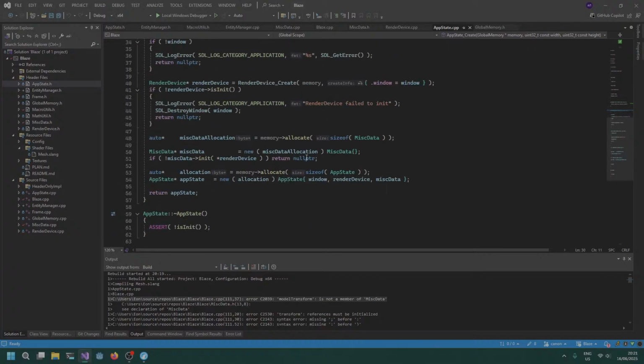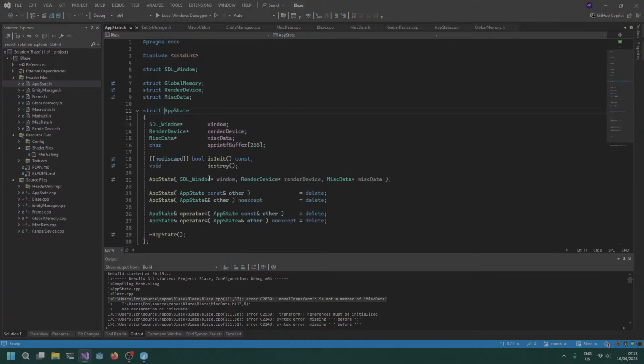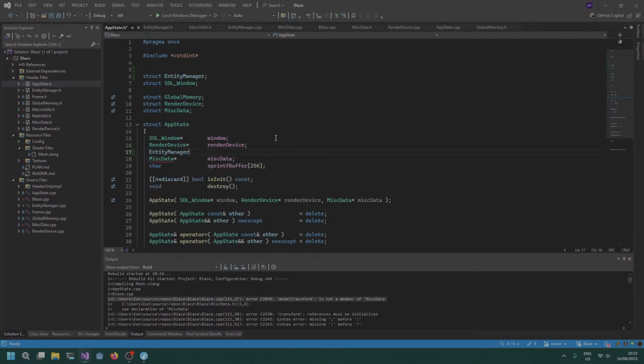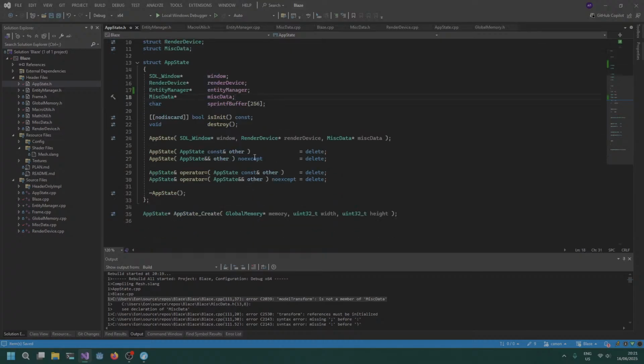So first inside app state itself, we need to say entity manager, do a forward declaration, pointer. Entity manager. Okay.